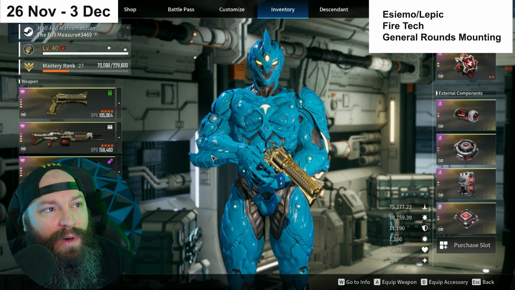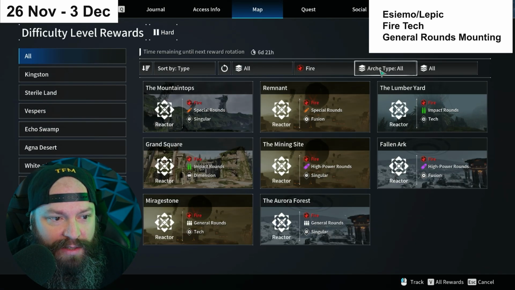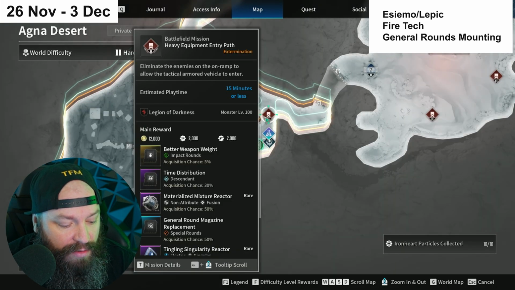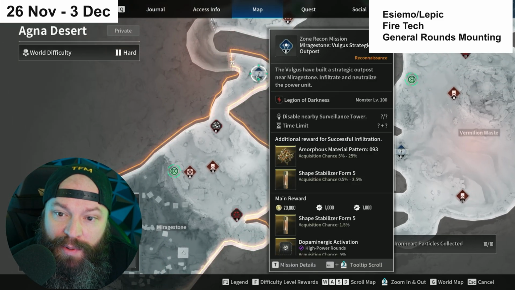And you are in luck this week, because if we go over here and do exactly what I told you just now, fire and tech, we're going to see two different areas. We're going to see Mirage Stone. This is the general mounting area, as you can see. And specifically in Mirage Stone, we have this outpost right here.